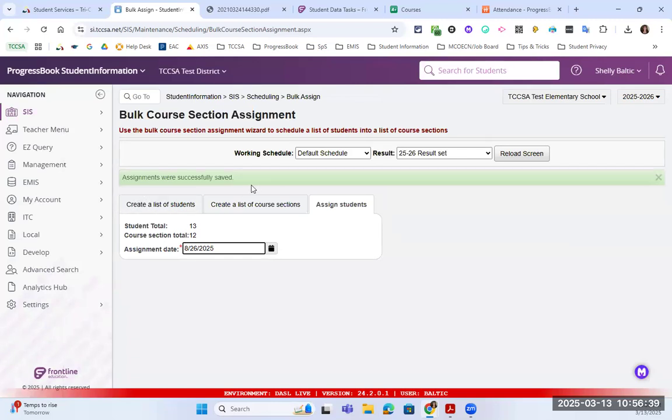Assignments were saved successfully. Okay. So it went to all of those kids, all 13 in there. If you are assigning this way, it is very easy to bulk assign to all of the students. It is not very easy to bulk delete all the assignments from the student. You would then have to do it one student at a time. So that's why I said, please make sure you are ready to do this section before you start clicking on stuff.